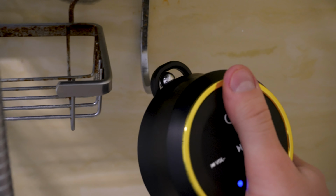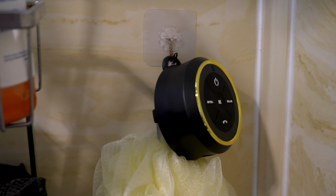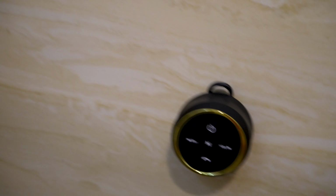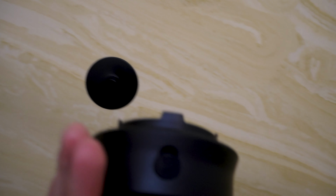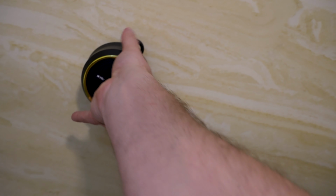And like I said, if you want to hook it onto a shower caddy, oh, this one doesn't work. Well, you might need a hook like this to actually hook it on. So if you need a smaller hook, that's also an option because you can also hook this up. But we have the suction cup on already, so we're gonna go with that model. But I like that you can easily pop this on and off of the suction cup. So if you have to charge it, which I believe it charges with USB-C somewhere, you can also charge it. But let's go ahead and give this a try.